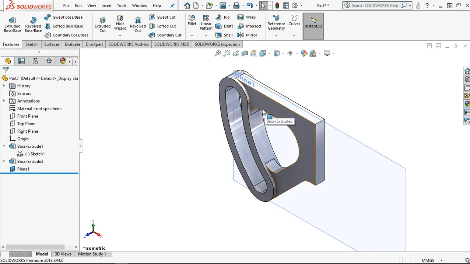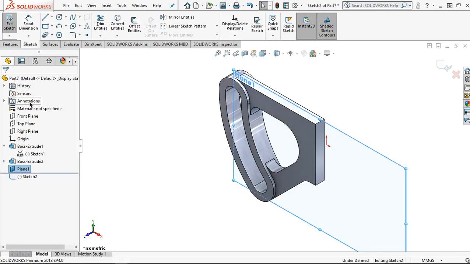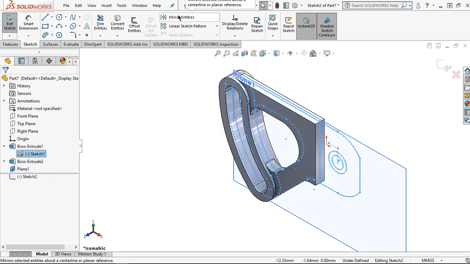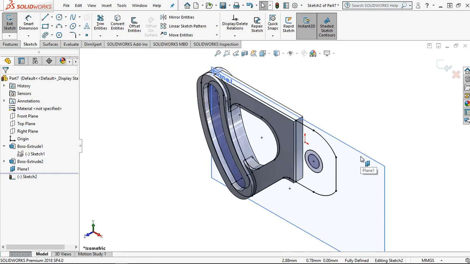Then I want to make a sketch for this plane. By clicking this plane, right click and click sketch, then click this sketch. Then I want to convert. Okay.